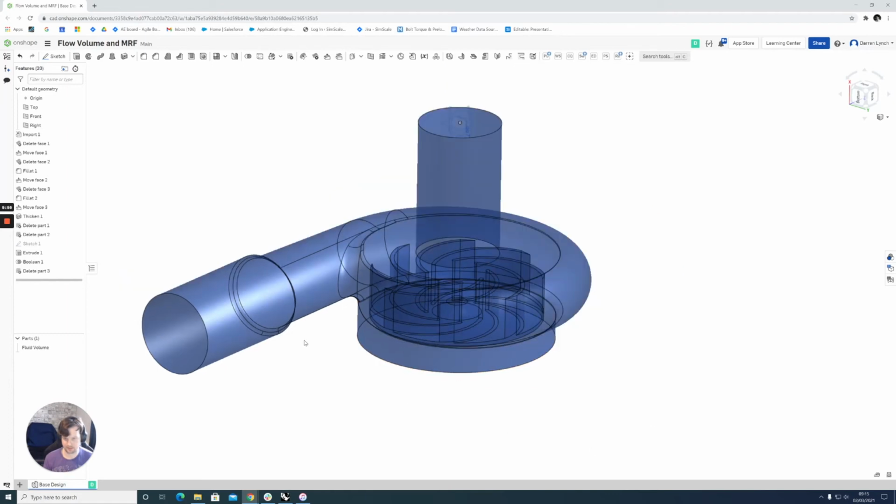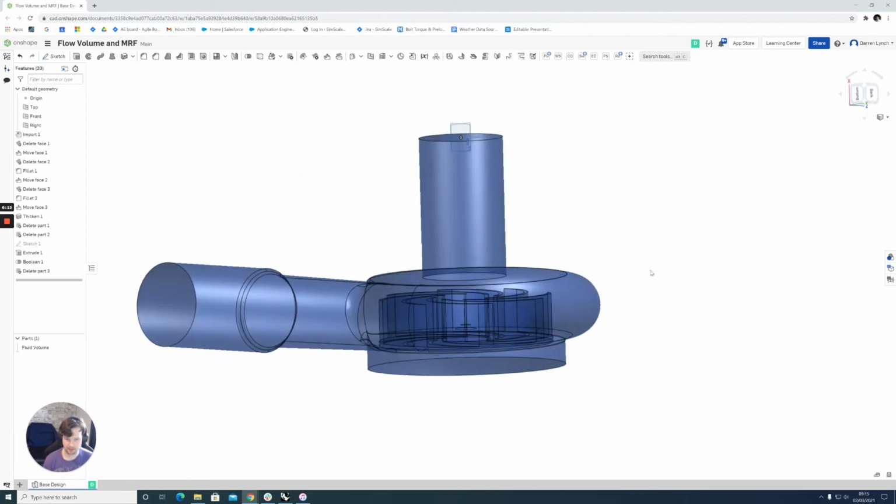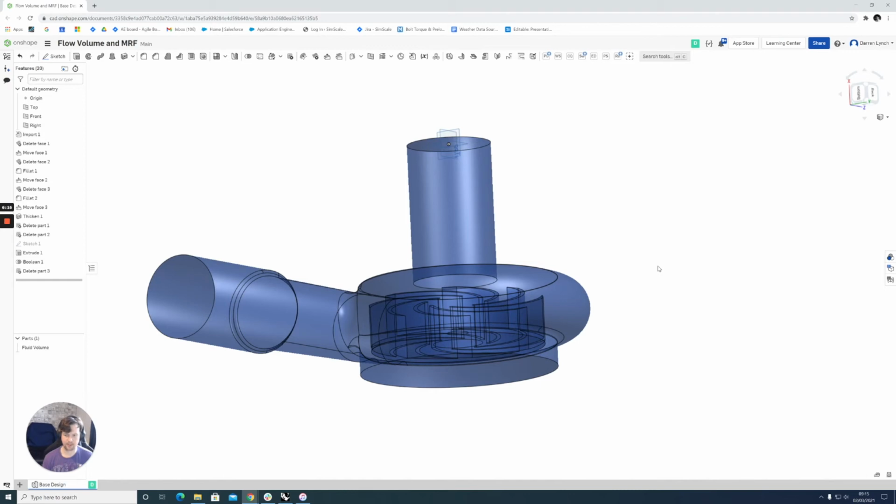make this ready for SimScale, because we need to tell SimScale what in this design is rotating, essentially. And we want to tell it that the impeller part, this bit in the middle, is the bit rotating. But how does it know that when all we're left with is this fluid volume?